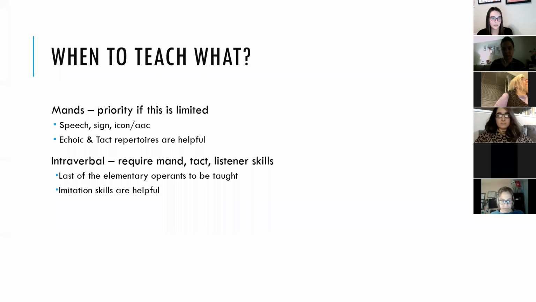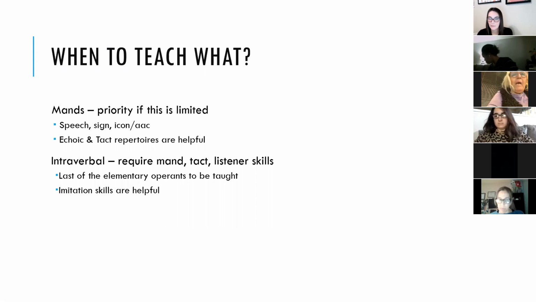But as far as, am I not allowed to teach them echoics because I'm only trying to teach them mands? No, you can work on them all at the same time. Because I know the mands are first, but do we have to make sure that they have tacting abilities in their repertoire before we go into echoic, or would it be the other way around? No. Can I add something here? Yeah, go ahead.